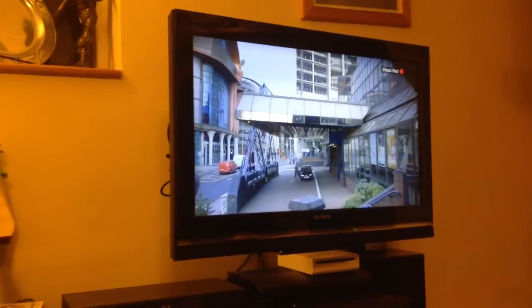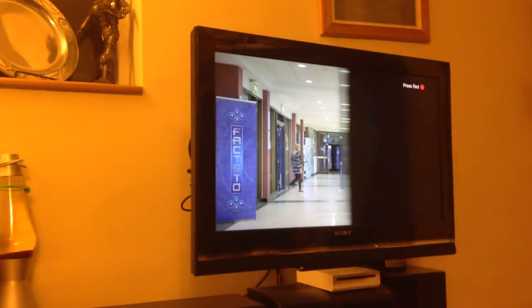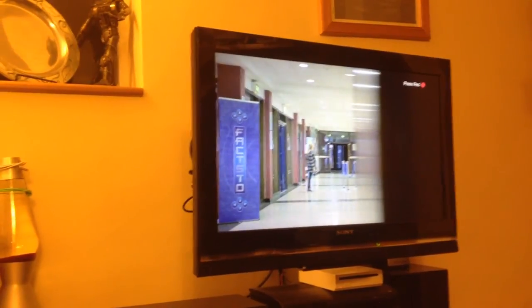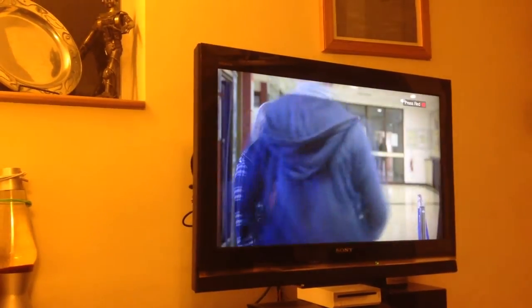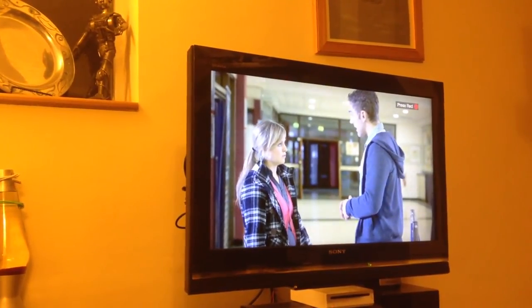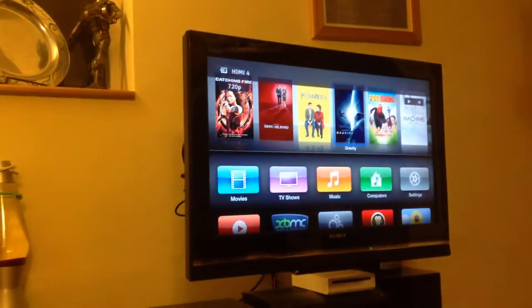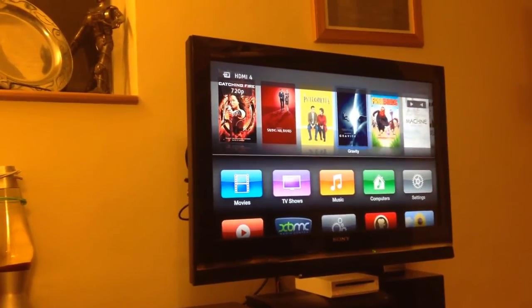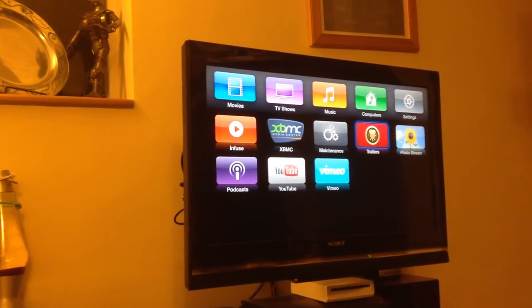This is controlling my TiVo, but I've got other things connected to the telly as well. I can switch to my Apple TV — to select one of these sources just say its name. Apple TV. Oh that didn't work — I'm sitting quite far away from it. Apple TV. TiVo to Apple TV. There we go. It wouldn't be a speech recognition demo without an error creeping in, which is absolutely fine. So that's my Apple TV working beautifully.